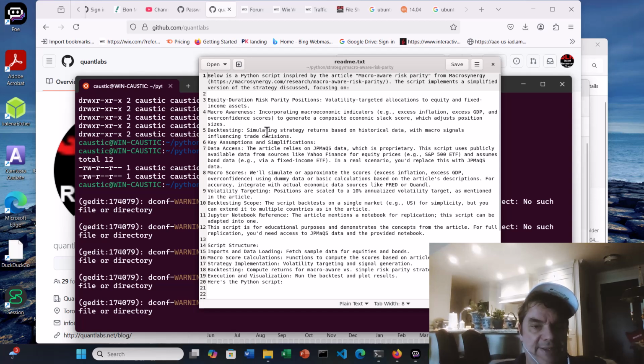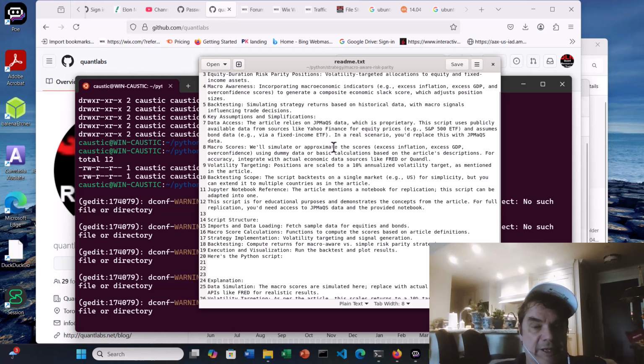So here it does backtesting to simulate strategy return on historical data with macro signals and a couple of key assumptions: simulate or approximate the scores across inflation, excess GDP, and overconfidence using dummy data or basic calculations based on the article description for accuracy. Integrate with actual economic data source like Fred or Quandl.